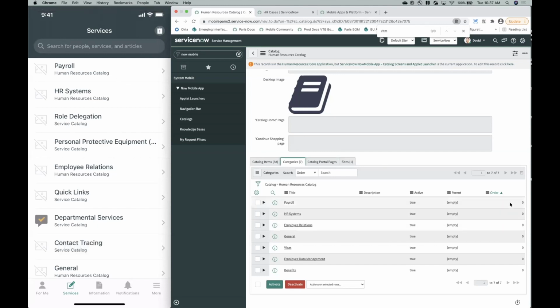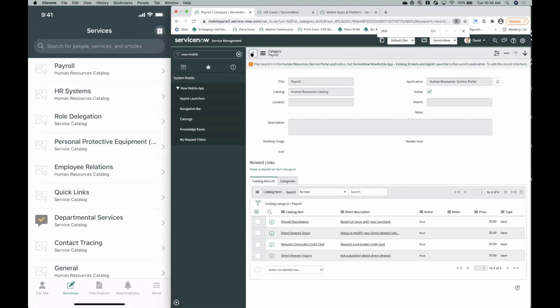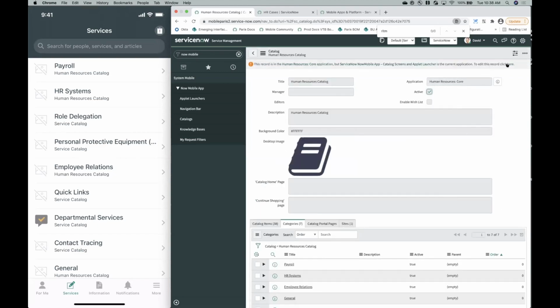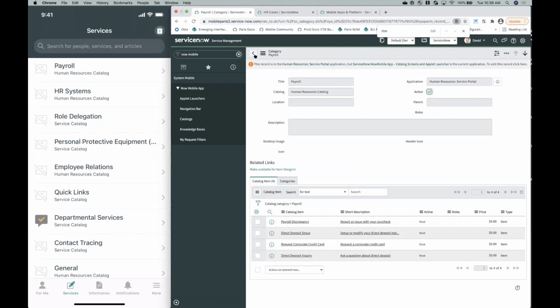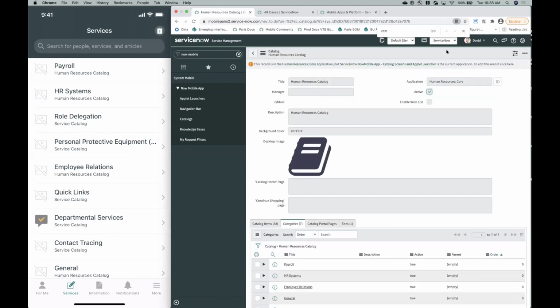So let's go ahead and set the order of these. Looks like I need to switch into the correct scope. So let's jump there. Let's set the order of this to... why is it not letting me change the order? Record is in the human resources core application.